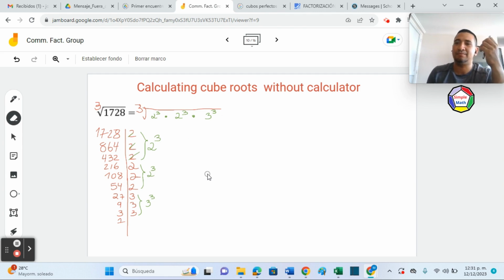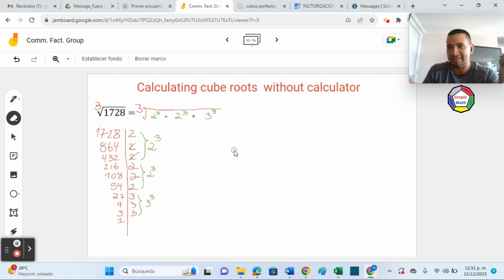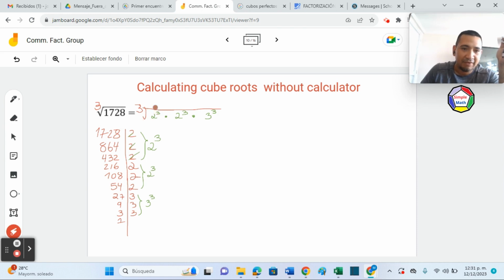According to the roots law and powers law, there is a property that indicates that if I have a power here that is multiplied with others, and that power has the same exponent as the index, I can cancel the exponent with the index. It doesn't happen literally like that, but we can take the number out. I can take this number out if I cancel this 3 with this 3, and I can take this number out when canceling this exponent 3 with the 3 that is in the index. And that is the step I'm going to do now.